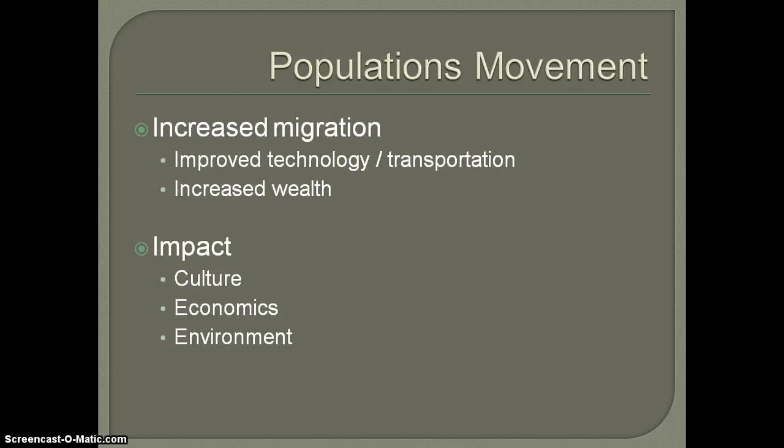We're going to have to house more people. That probably means more cars will be on the road. We're going to have to provide more food for people. You're going to need more water, more electricity. So these are some things we consider as we look at the different population movements and trends around the world.